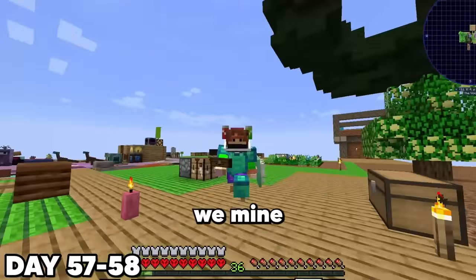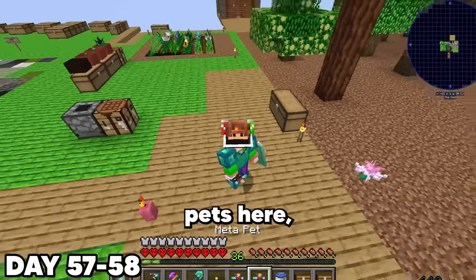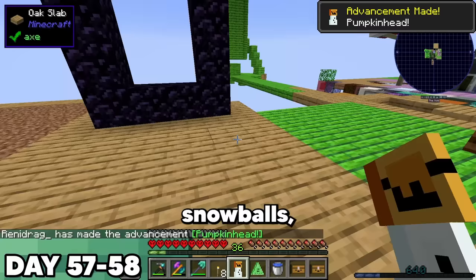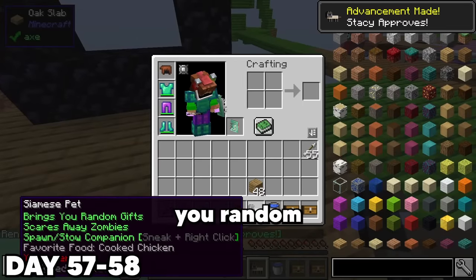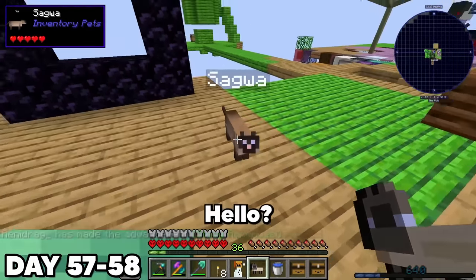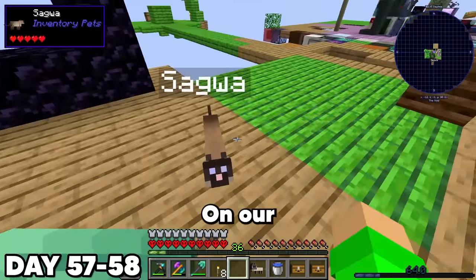Okay, quickly before we mine the block again, I have two meta pets here, so let's see what random pet we get. The first one is the snow golem, gives you snowballs. Siamese pet, brings you random gifts, scares away zombies. Aw, Sagwa. Yeah, hello, Sagwa. Come with me, Sagwa, on our adventure.